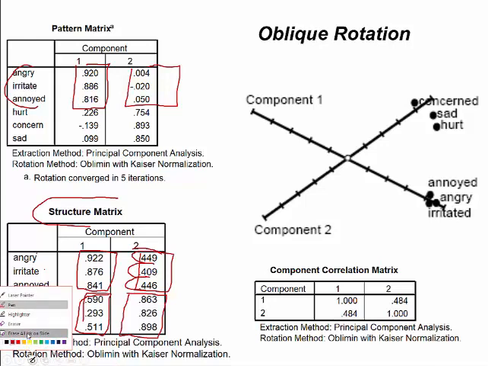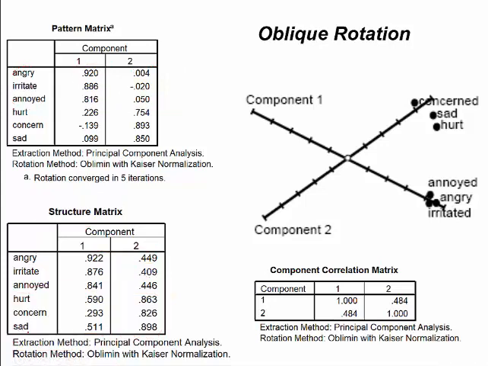Now, another thing that happens when we do oblique rotation is that because our components or our factors are now correlated, it's reasonable to ask, well, what is that correlation? To what extent is factor 1 correlated with factor 2? Or if I'm doing principal components analysis, to what extent is component 1 correlated with component 2? And here we have output which shows the correlation. The correlation between these two components is 0.48. So we've got a moderate, almost a large size correlation between our two factors or our two components.